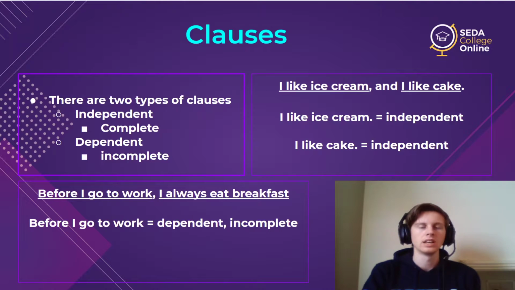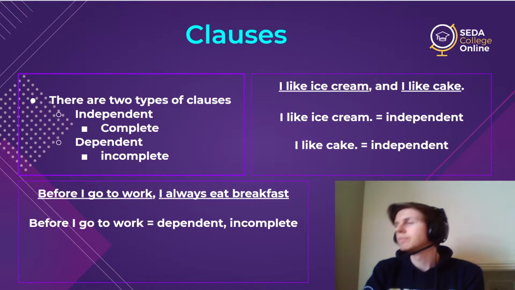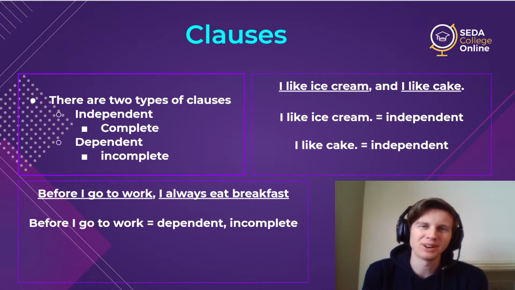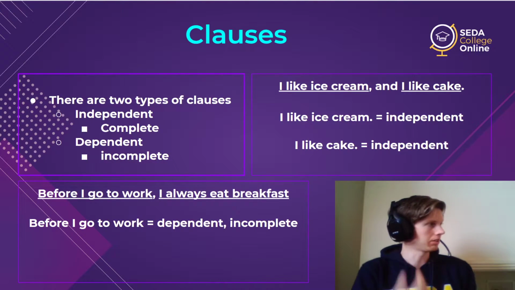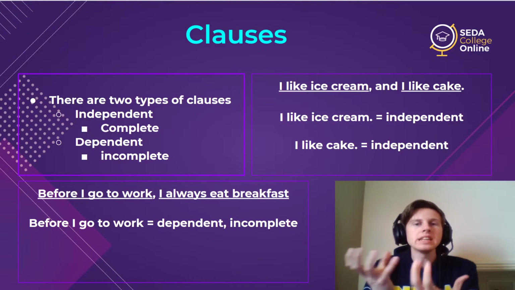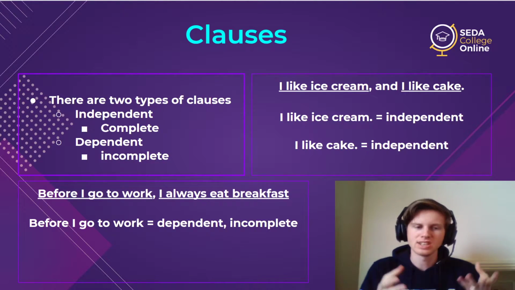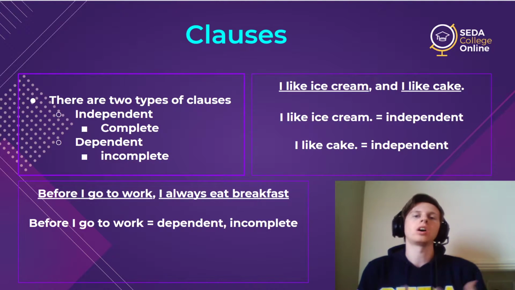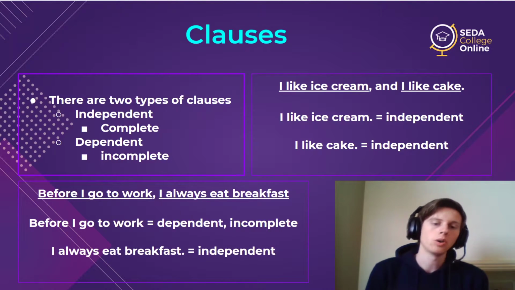It's dependent. I cannot turn to my friend and say, before I go to work. It doesn't work. Your friend will go, okay, yes, what happens before you go to work? What? You need more information to complete the idea. That's why this is a dependent clause, because it's not finished, it's not complete. I need more.